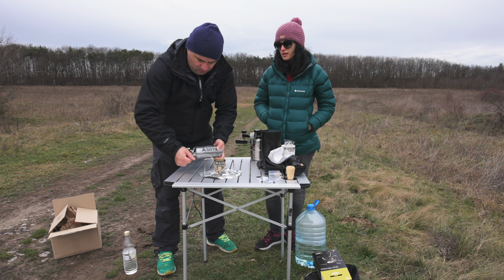But how are we going to see the flame, babe? We don't need to see it. I cannot see the flame, but I see it burning. Three, six or nine, which do you want? I think this is the water level. Three is maximum, and this is minimum. This is another reason why I chose this one, babe.